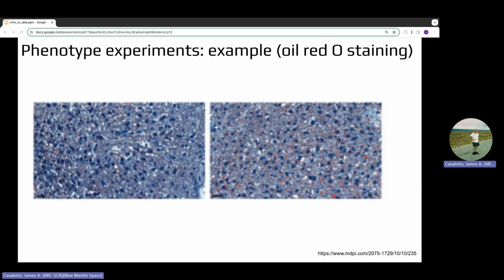Looking carefully at the two images, it seems the one on the right has more red than the one on the left, suggesting there's a higher lipid density in that tissue. However, images such as this need to be quantified, exactly what percentage of the slide is red, in order to be used in research.